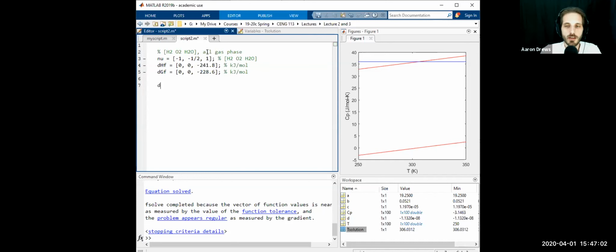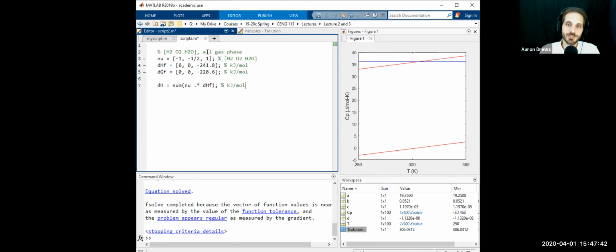Right, and so our enthalpy of reaction, dH, if I say it in words, right, if you look back over at the equations in chapter 2, the way that you would say that in words is that the enthalpy of reaction is equal to the sum of the products of nu sub i times enthalpy of formation for each species i. The nice thing about this is I can write an expression in MATLAB that reads almost exactly like that, right? I can use the function sum, and I can say, what do I want to sum up? I want to sum nu times dHf, right? And that'll give me a unit of kilojoules per mole.